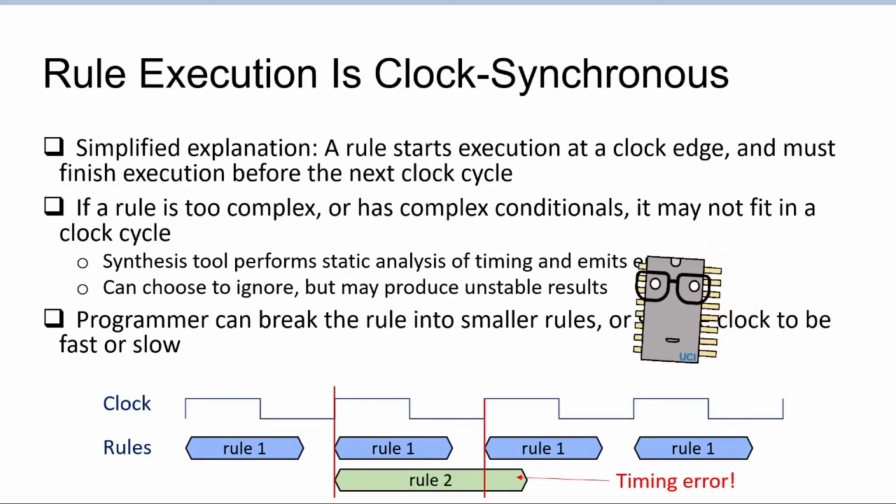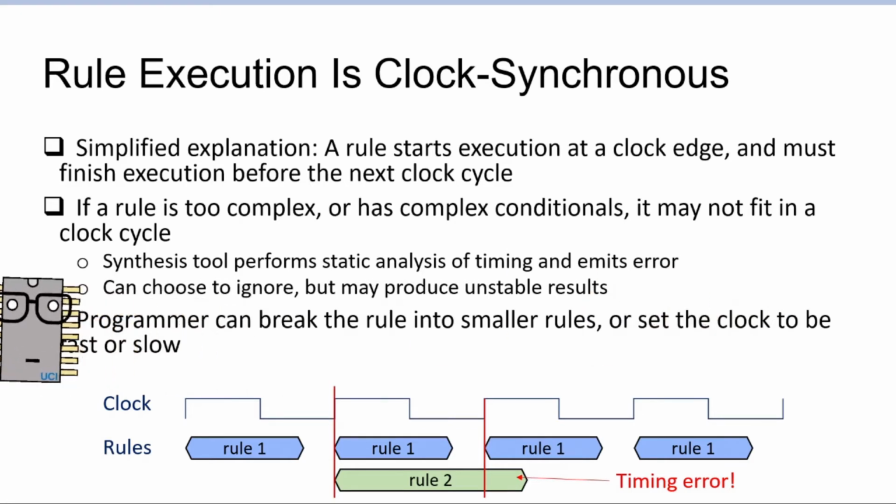You can choose to ignore this. You can just program this onto the hardware and see what happens, because sometimes the programmer can know better. Like even if this particular path does not meet timing, we can have reasonable margins or safety regarding being actually safe. But normally, if you run into a timing error, it will probably produce unstable or just straight up wrong results.